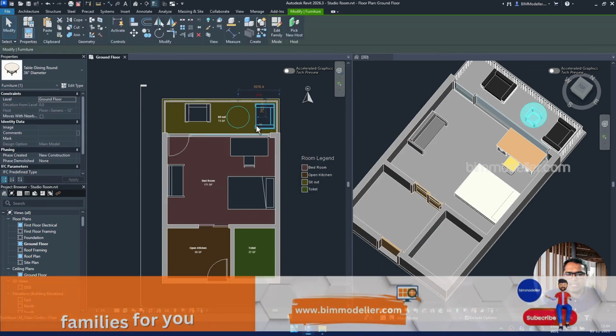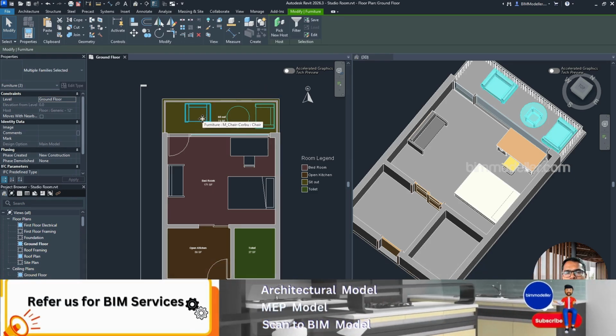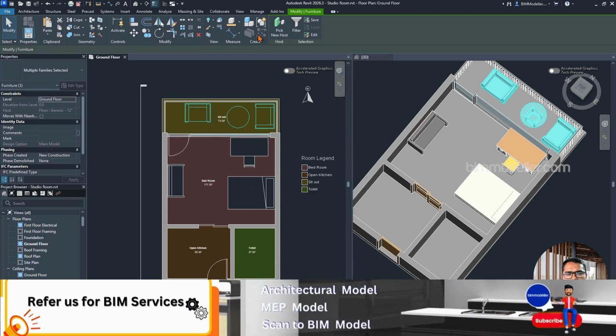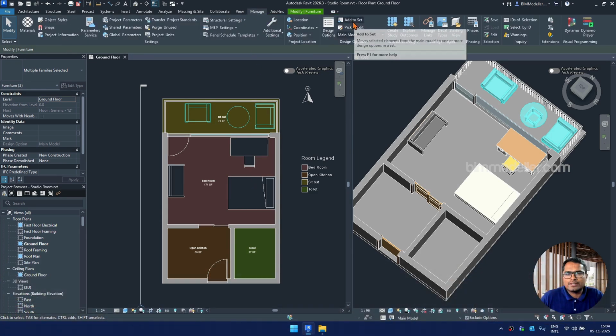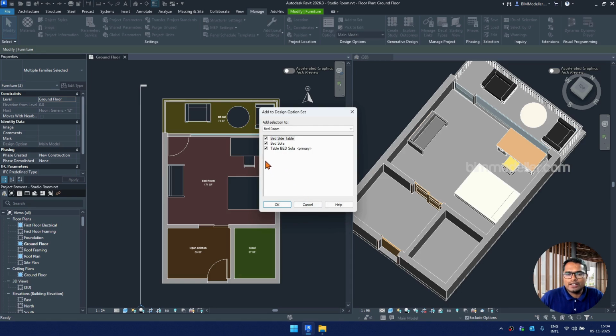What I'm going to do is put all these elements into the design option of 2 seated. Once you select them, go to Manage and select the Add to Set option, or you have the new button option here. After selecting, when I select the option for sit out, I can push all these elements into both options.